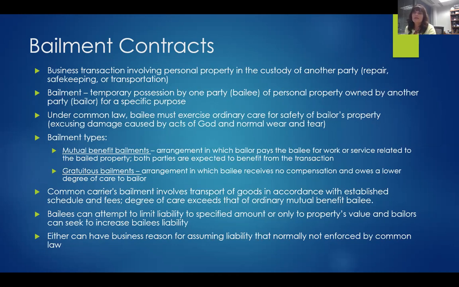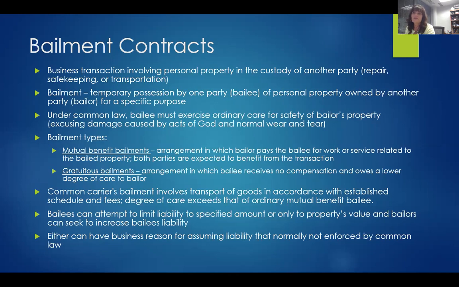A gratuitous bailment is an arrangement where the bailee, holding possession of your equipment or your property, receives no compensation whatsoever, and they owe you a lesser degree of care. Gratuitous means it's given to you free of charge. Maybe they've let you park your vehicle on their property and they don't expect any payment in return. It's a gratuitous bailment. However, even though it's on their property behind a locked gate, if something happens to your vehicle or property while it's behind that gate, they don't owe you as much because you're not paying for it, but they do have a certain degree of care.